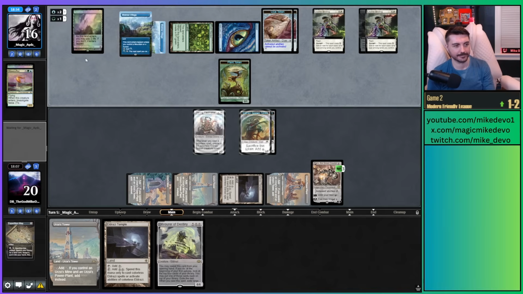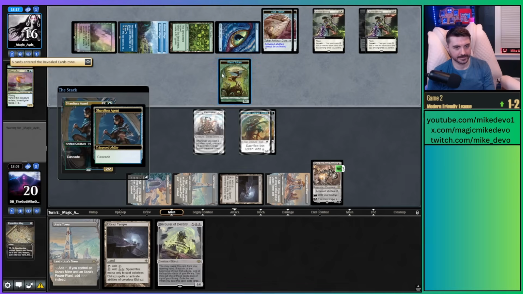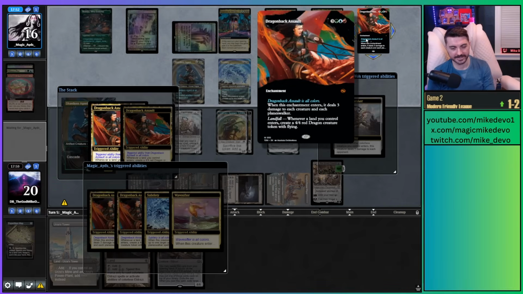They have Shardless Agent. Yeah, they cast Shardless. We get to see it. Yeah, so Chalice wouldn't even do it. So let's see if they use 4, 5, 6, 7, 8, 9, 10. There's like no way they brick, right? They did not brick. The dragon back was the only good hit though.